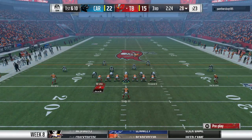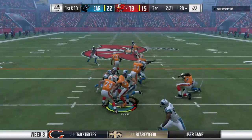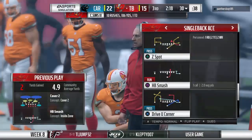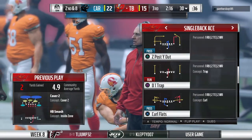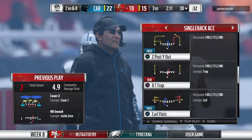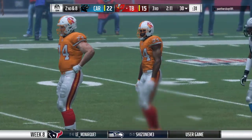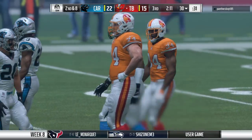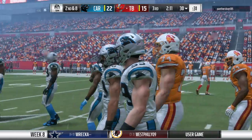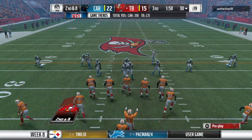Yeah, and unfortunately for them, the only thing that matters is part 2, right? Because once they threw the interception and finished off the drive, it does them no good to go back and say, well, you know, we had a good one going. Finish things off. That's the only way you can get it done. Give him a couple on the carry there. 2nd and 8. And they still need 8 yards for the first here on 2nd down.